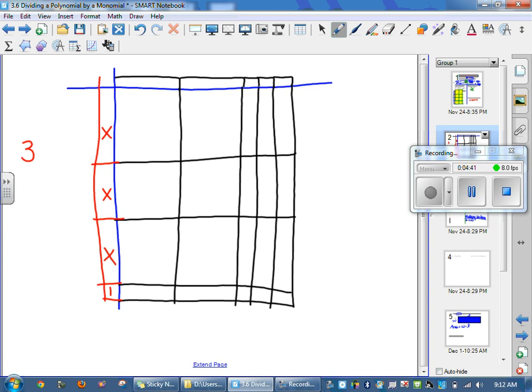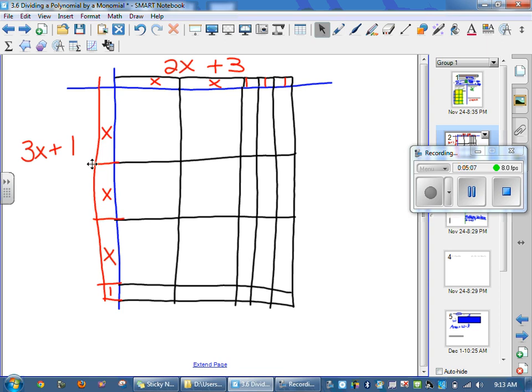3x plus 1. Okay? So in symbols, this is the area diagram as an algebra tile model. What would it look like? Well, in symbols, what do I have up here? I have 2 sticks, so 2 x's, and I have 3 baby ones, so plus 3, because those are all baby ones, and these are x's. Okay, I'm using white as positive.